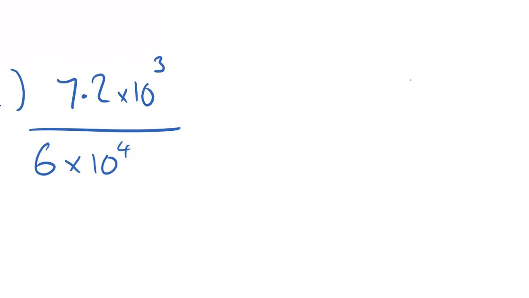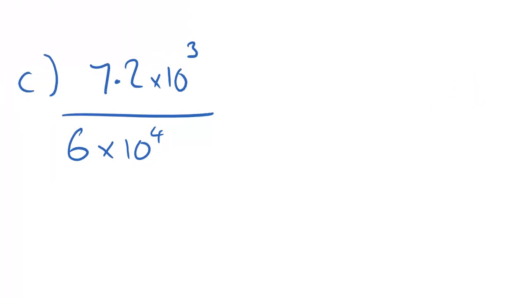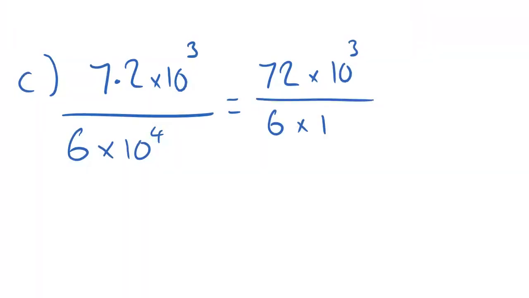Think about it, using another example of a regular fraction, a half is the same as 10 over 20. That hasn't changed the value. So that's what I'm going to do, because I can spot something, and I'll talk about why in a second, but let's just times them both by 10. So I might write the top one as 72 times 10 cubed. I've just changed that decimal to a whole number. On the bottom, though, I'm not going to change the 6. I'm just going to change that power to a 5, timesing that 10 on that index.